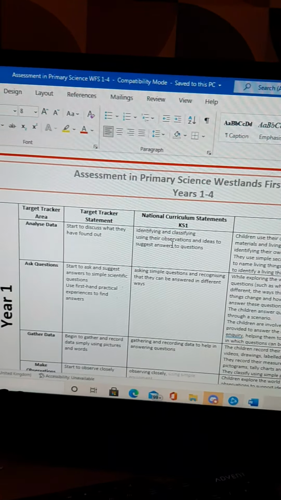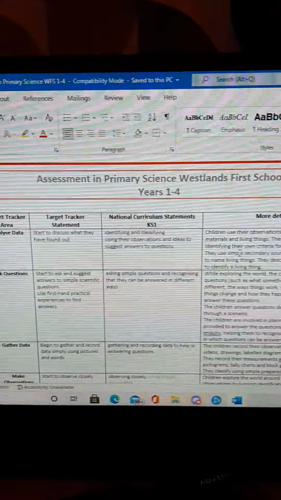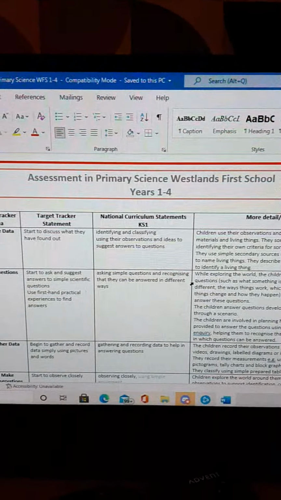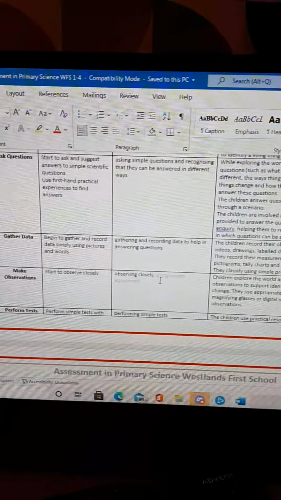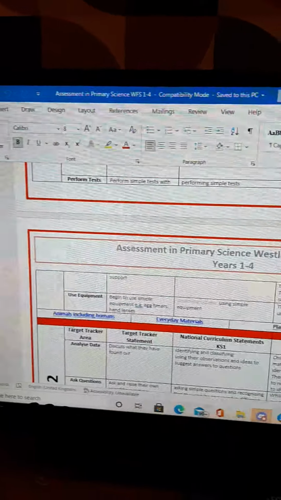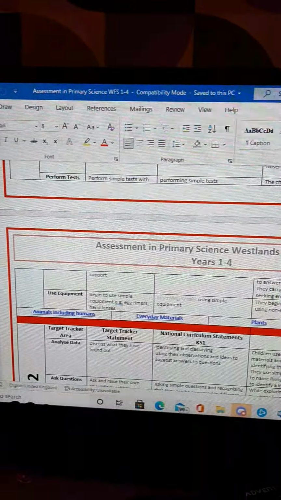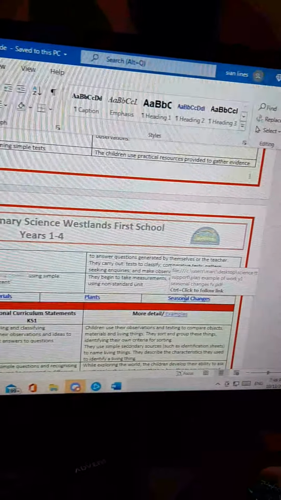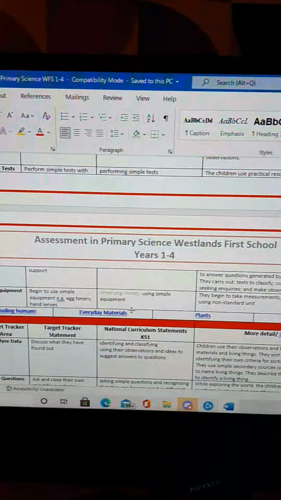So if you're not quite sure whether your child is achieving this target tracker strand, then you can have a look here for a little bit more information to see if they're ticking those boxes. What's also quite useful is at the bottom of your year group, I've linked in blue the main areas of the science curriculum that you should be covering within your year group.